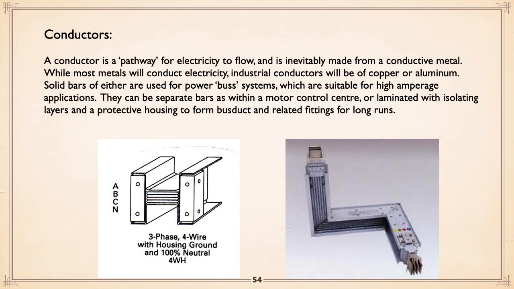Conductors, how do we move power? A conductor is a pathway for electricity, made of conductive metal. Different ways of doing it. One is bus systems. Some people don't like them, some people do. I tend to like them. Basically, as you can see, it's a collection of copper bars with isolating pieces in between, put in a sandwich, and you connect to it. With a fairly compact system, you can move a lot of power. I'll tell you right now, the disadvantage is that if something goes wrong with it, finding a replacement can be a problem. But man, they are neat, clean, and tidy.